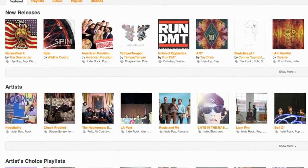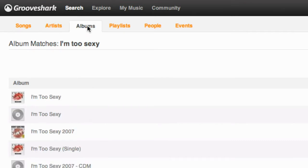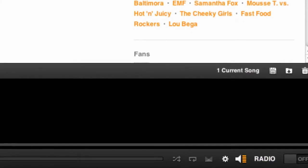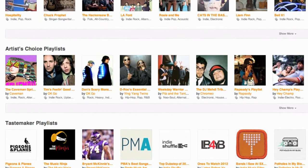Grooveshark is simple and effective. Whether it's an artist or song, just type in what you want and you get it. You can also select the tabs up top and get a list of things like songs, artists, playlists, and albums. On the bottom is your playback control and tools for creating your own playlists and saving them for future playback. And on your right are some similar artists. It's intuitive and really easy to use. You do have to be careful as you can lose yourself in Grooveshark discovering new and old music while making playlists, so you might want to pick someone else's playlists so you can get back to work.